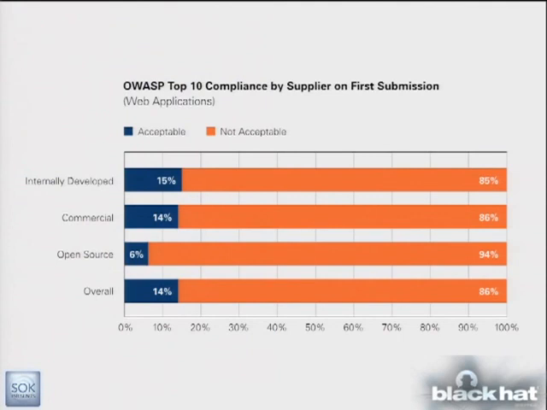Overall 86% failed. Open source actually came out the worst, and my theory there is open source web applications really aren't written that well, and they typically don't do anything with financial data or credit card data, so they probably aren't held to any kind of compliance standard, whereas commercial and internally developed code are doing the best, even though it's really poor, because there are a percentage of applications that are held to a standard like PCI compliance, or perhaps they were just well written.